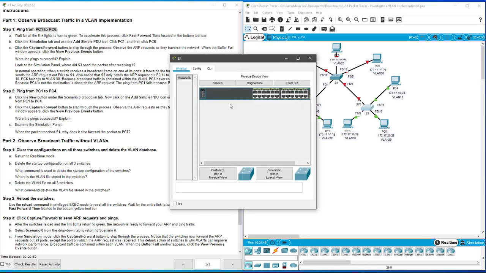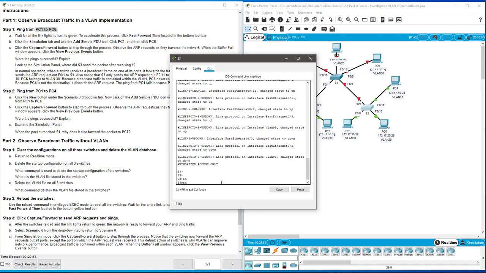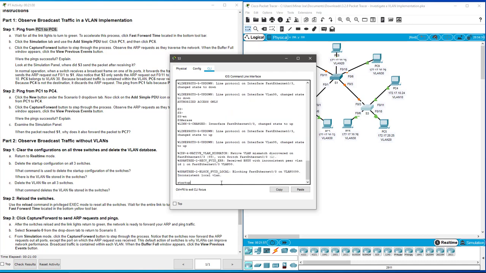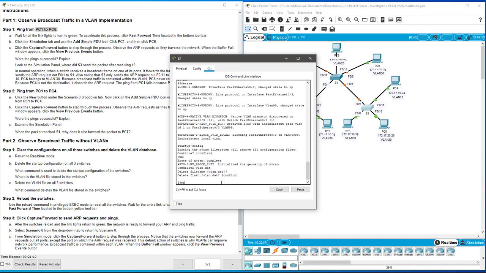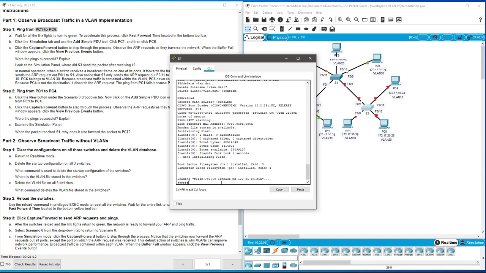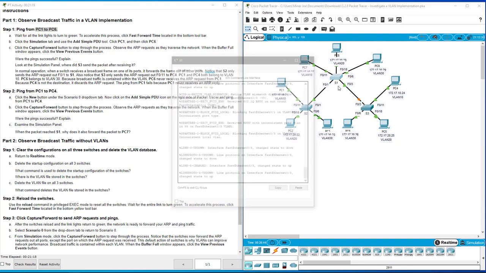And let's go to switch 3, and let's do the same thing. And reload there. And this is a good place where we can hit the fast forward button. And everything should go up into place.